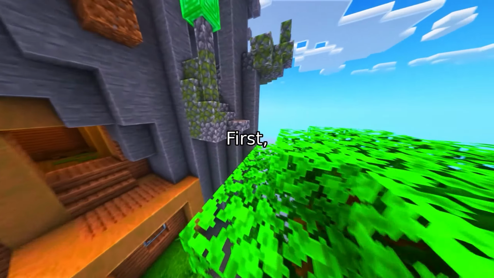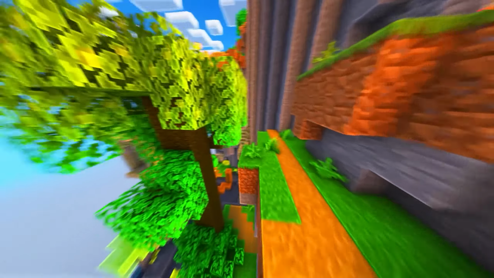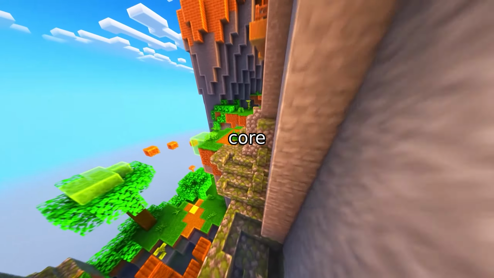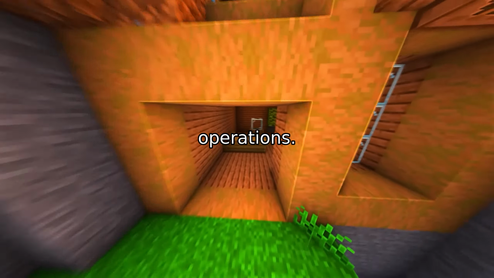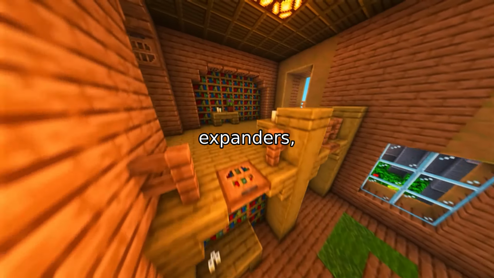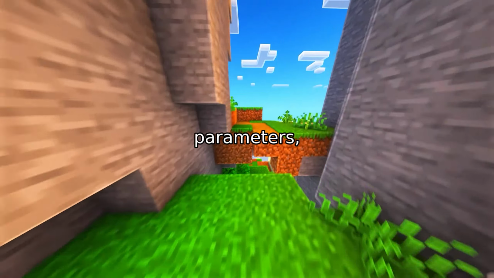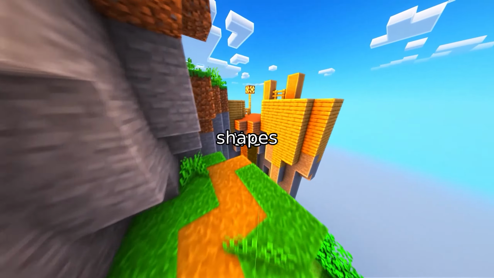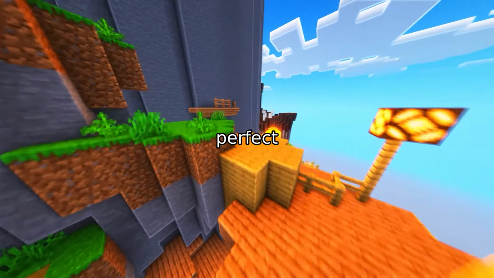Here's the breakdown. First, the system uses watershed to roughly separate structures, like peeling apart tangled wires. Then, skeletonization highlights the core of elongated structures, like tracing a snake's backbone. Finally, morphology operations. Think of them as erasers and expanders, fine-tune edges. But here's the magic. DyMorph-B2I dynamically adjusts parameters, like zooming in or out, based on the shapes it sees. It's like having a personal assistant that tweaks tools in real time for perfect results.